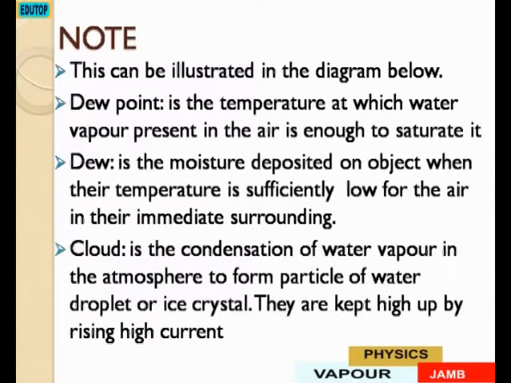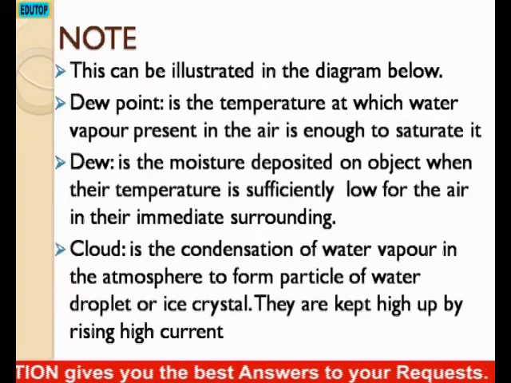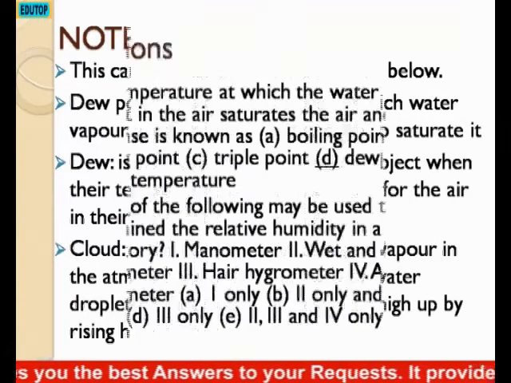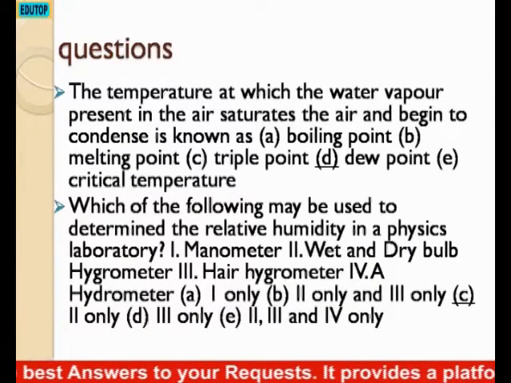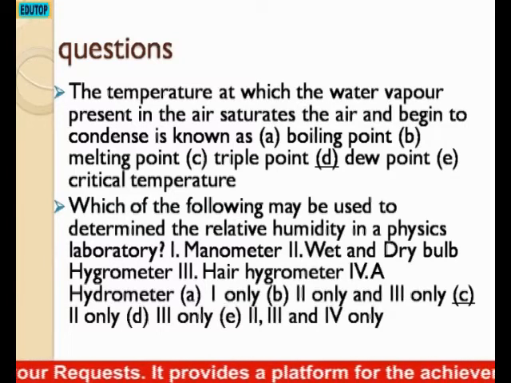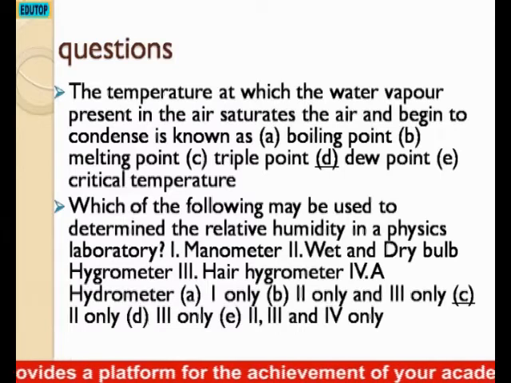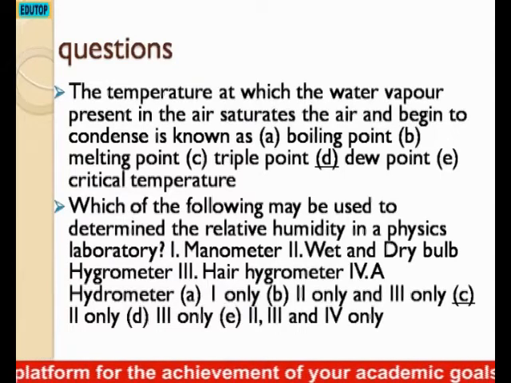The dew point is the temperature, if you can still remember, at which the water vapor present in the air is enough to saturate it. And the question says the temperature at which the water vapor present in the air saturates the air and begins to condense. That is the dew point.